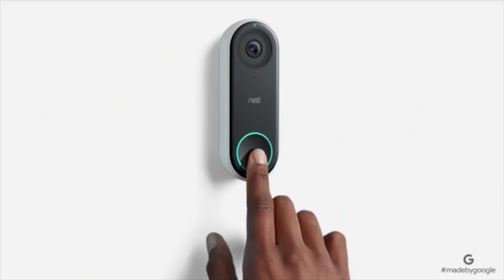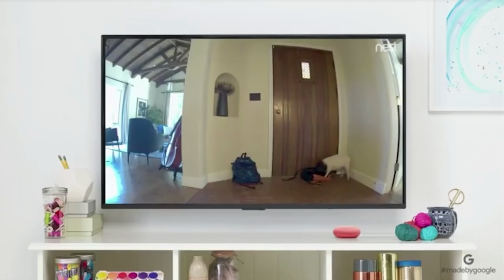You could do things like ask your assistant to show you who's at the door, and it'll prompt the video feed of who's at the door. It's safer, more convenient. You can double check if you actually want to get the door. If you don't want to see somebody, you can check if the parcel's arrived. All these things are kind of available to you now at your fingertip if it all works as well as it hopes. So that kind of covers the umbrella of the home accessories, if you will.